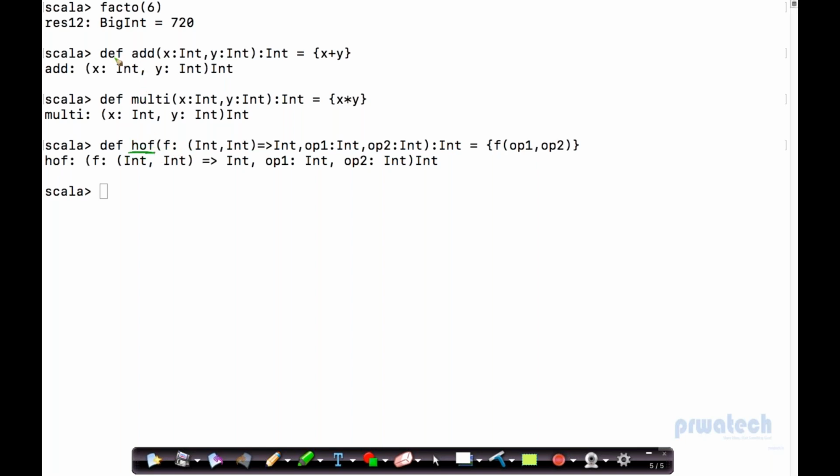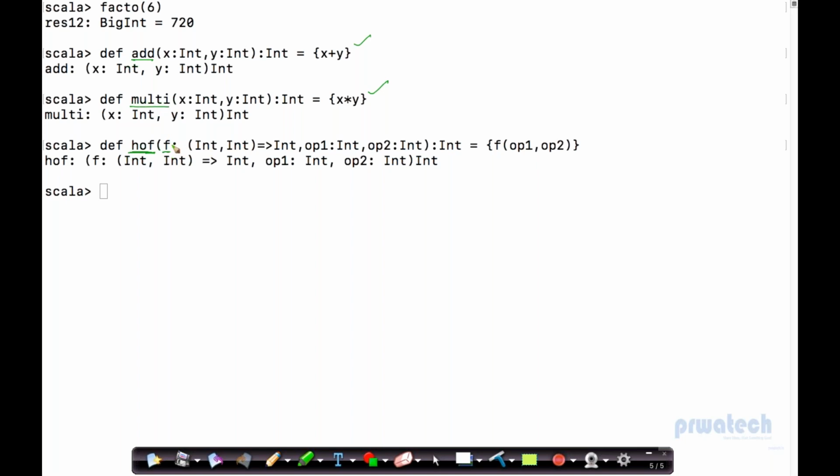What is this f? We'll first understand this too. This is very easy. We know that we're using add with two arguments, both Integer, and we are doing addition and multiplication. Now the third line, HOF f. What is this f? f is just a notation. You could use any letter from A to Z, anything: f, a, b, c, d. So f is just a notation for pointing out the function. This f is actually pointing to these functions, either add or multi. This f is pointing to the function, and it actually means your function name. You can assume it as add or multi.